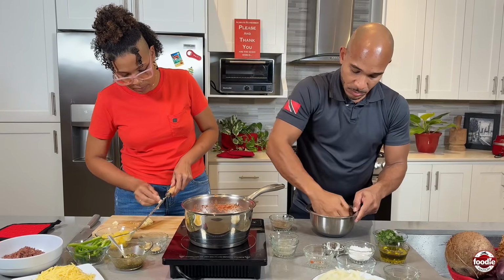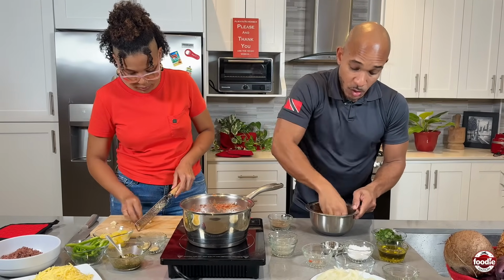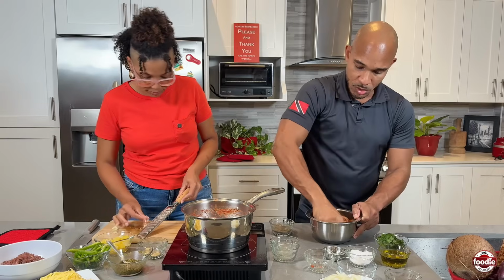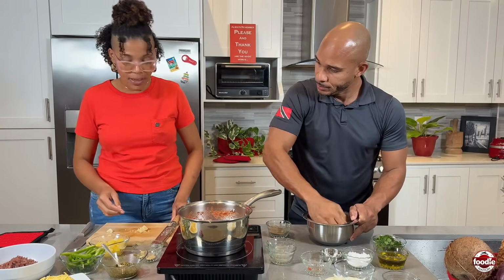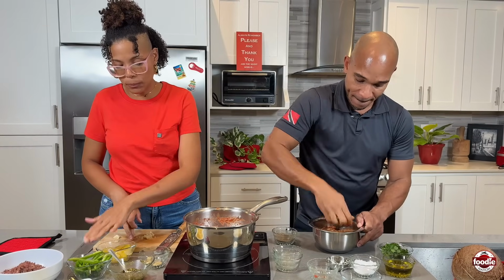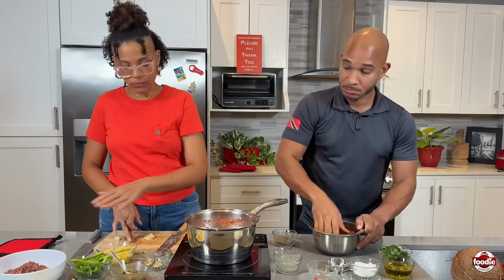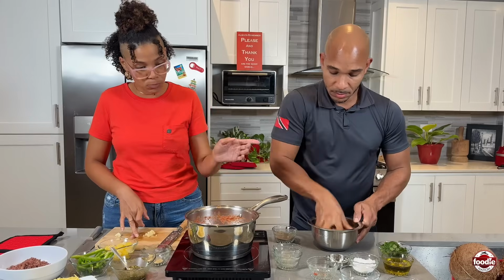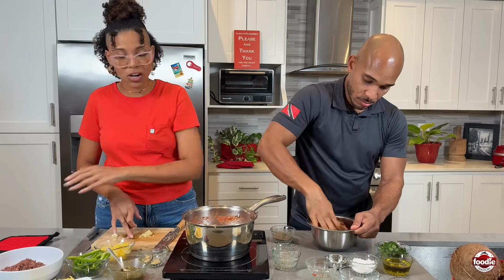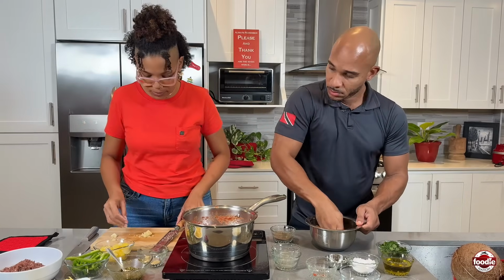How many pizzas are we going to get from this dough? From this recipe, we'll get three pizza dough balls. I am prepping my own pizza. I decided I wanted sweet pepper, pineapple, and minced beef. While he was prepping the sauce, I cut up my sweet pepper, my pineapple, and I'm currently in the process of seasoning my minced meat.